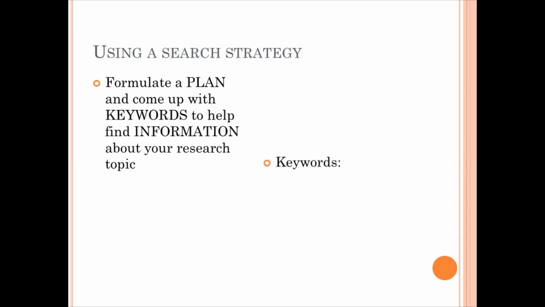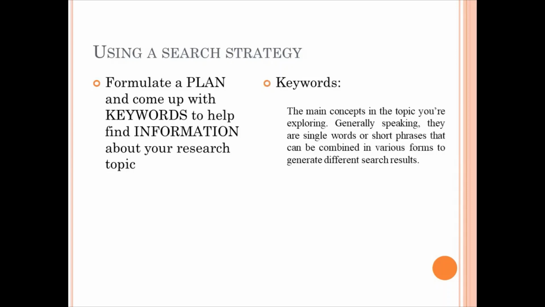And how do you do that? Like I said, on your keywords, you have what they call main concepts in the topics that you are exploring. The main concept. We've seen an example, which I'm going to show us again, to refresh our memory. The main concept behind that particular term is what we are interested in.